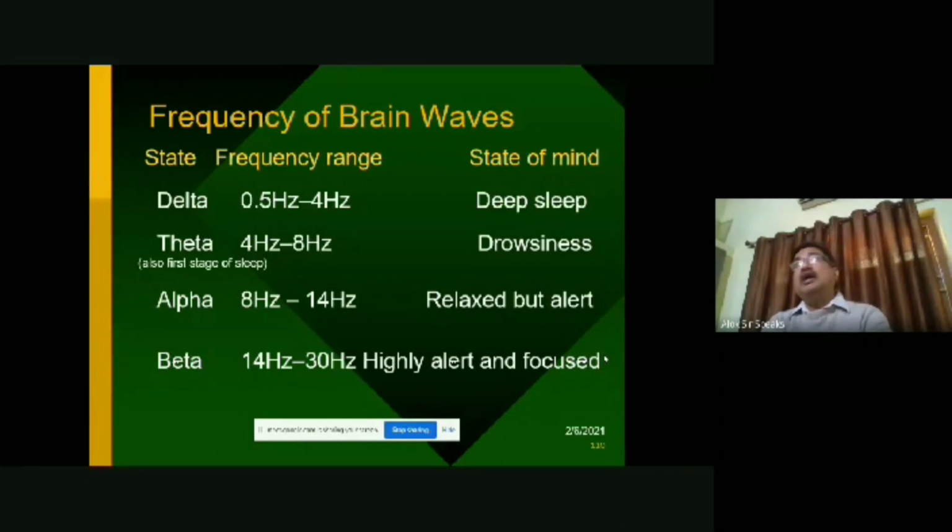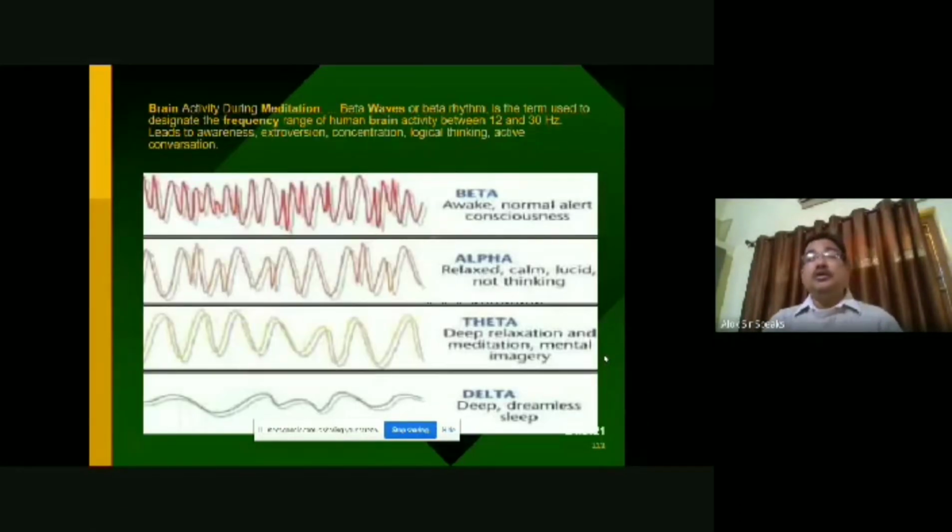Then of course there is a higher state called the delta stage, which is a very high stage in meditation. It is called the stage of samadhi, but there the frequency of thoughts is almost the same as the frequency of thoughts a person in a coma has. So that is a very rarely attainable stage called the delta stage, where there is absolutely no stress, and the experience of pleasantness is very intense. So there are different stages: beta, alpha, theta, and delta.